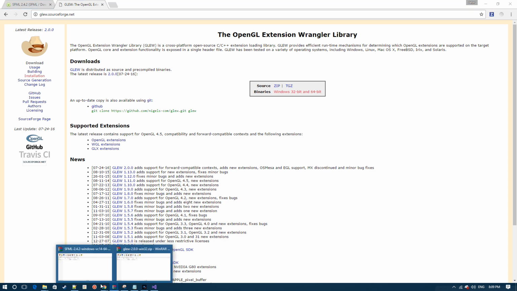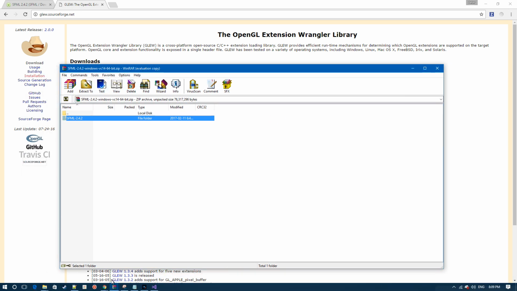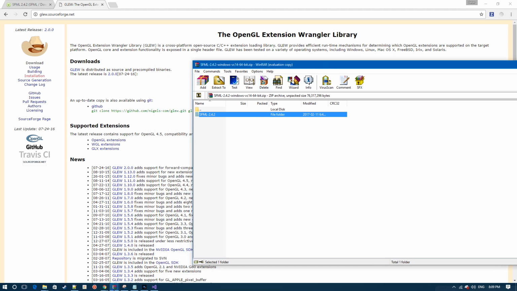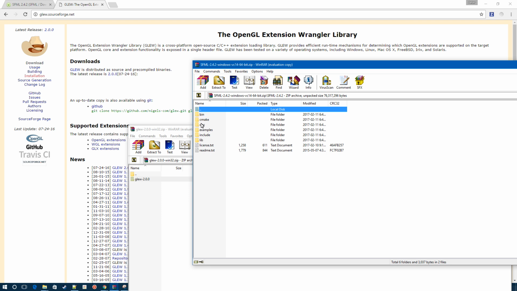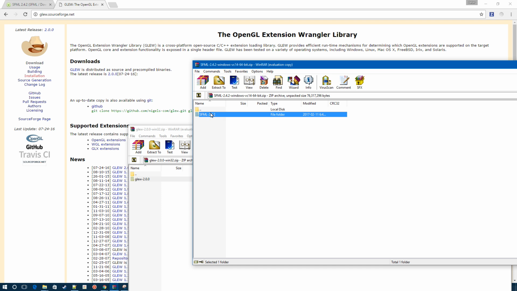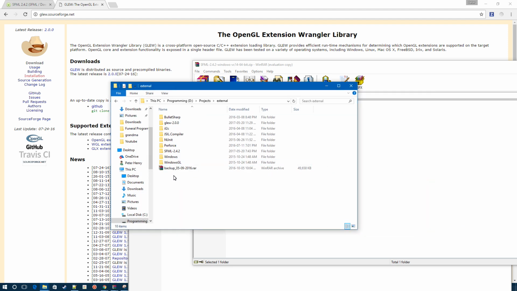When you download those two, you're going to get a zip file. For SFML, it's going to look like this. And for GLEW, it's going to look something like this. Inside these folders, you might see a bunch of different folders, but the only ones that we care about are bin, include, and lib. Same thing for GLEW. So I want you to extract these parent folders anywhere you want. I decided to put them in my external folder. So I have SFML there and GLEW there.